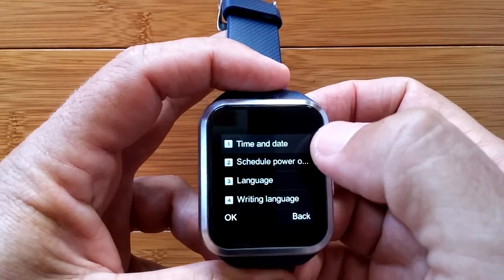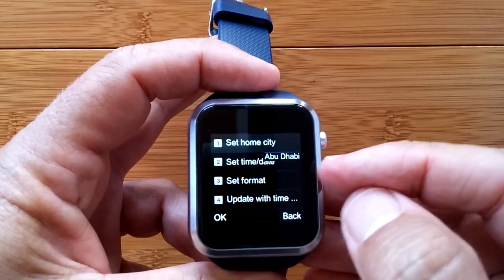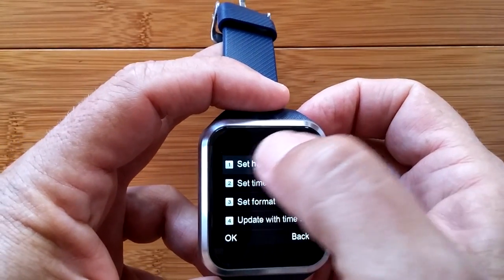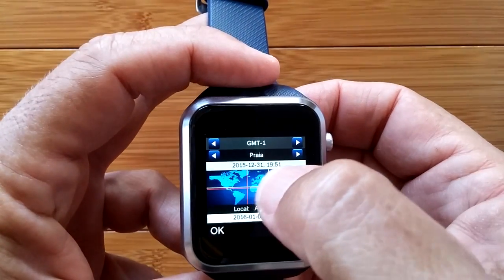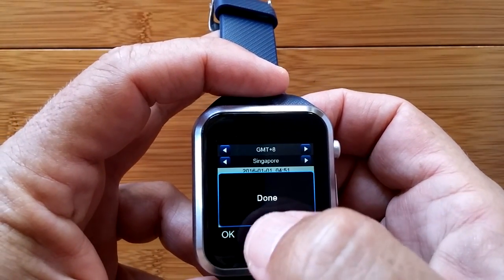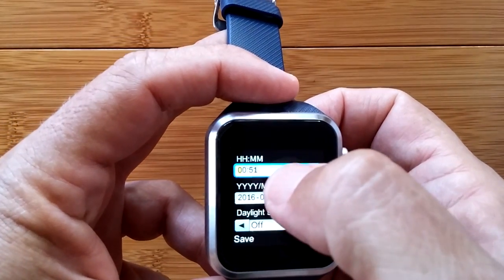We'll look at the phone settings. You can set your time and date, set your home city. Looks like it's set for Abu Dhabi, right? That's different. Look at this. Wow. All right, Singapore, there. We'll just set it for Singapore. Okay, done. Touch-sensitive screen.